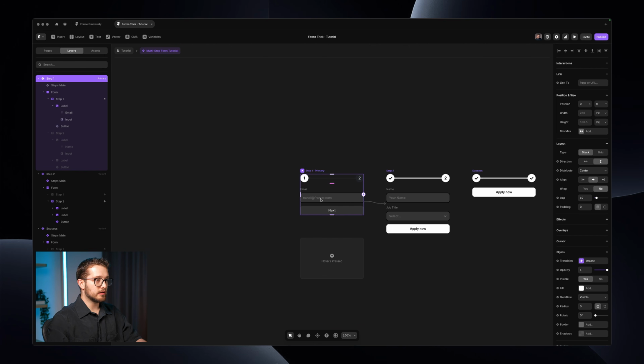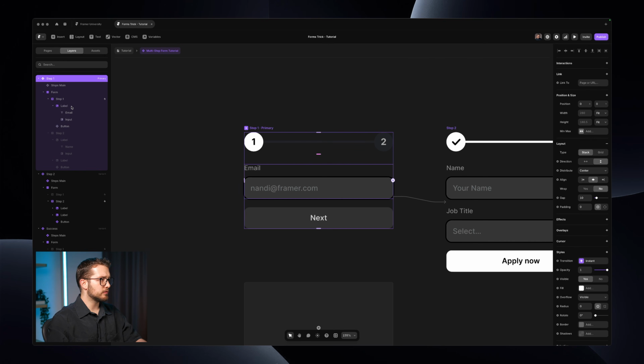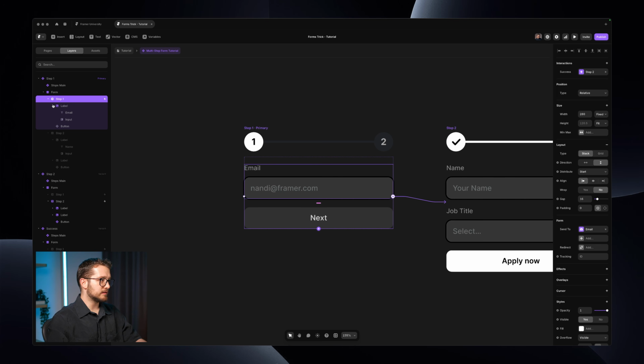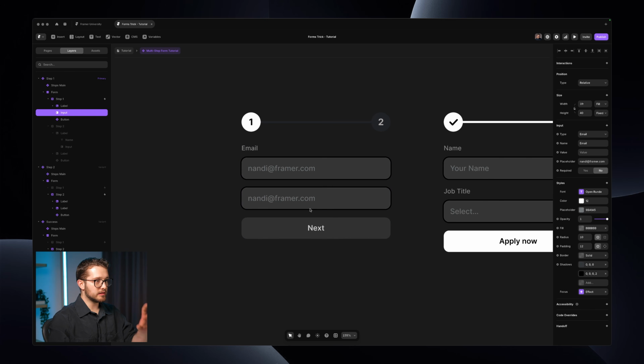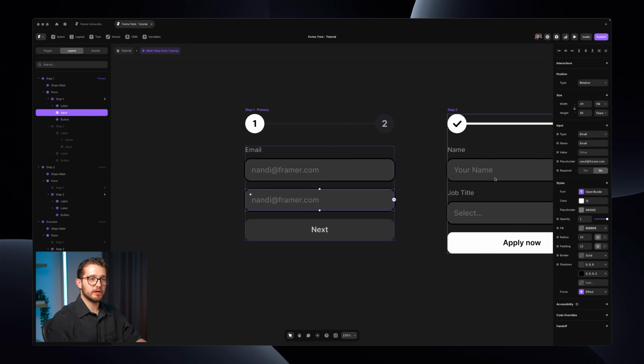So in order to do that, we go back inside of the component, and then inside of step 1, we're going to copy this input here, basically what we use for the email, and paste it here. So as you can see, we now have an additional input here, and I'm going to have this on text. So the type will be text, the name will be ID.